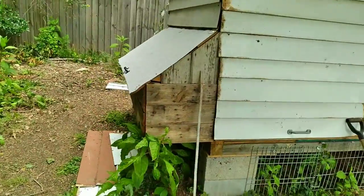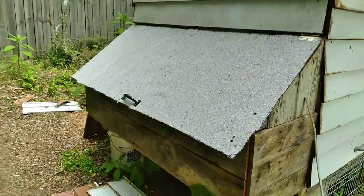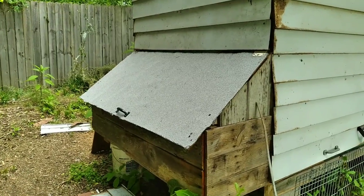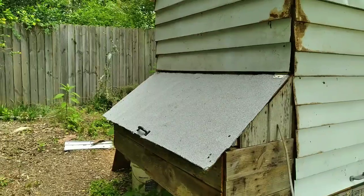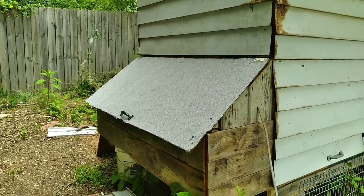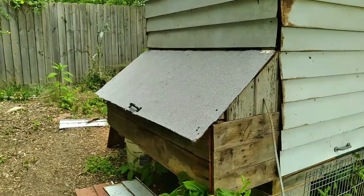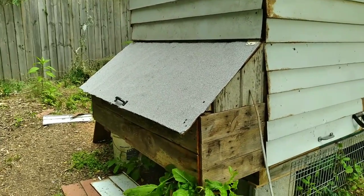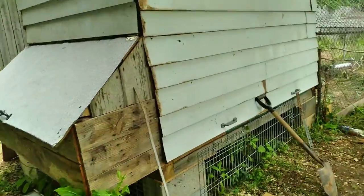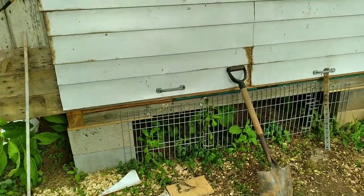and that rolled roof right there on the nesting box I got from Lowe's, and it was a whole roll, and it was marked for 80 cents. After some debate going back and forth, they sold it to me for 80 cents because that's what they had it marked down. It wasn't only on the product, it was actually on the shelf too. At first they were trying to say that I put it on there, but I didn't put that on the shelf. So I got it for 80 cents. I've got it to where it hinges open.